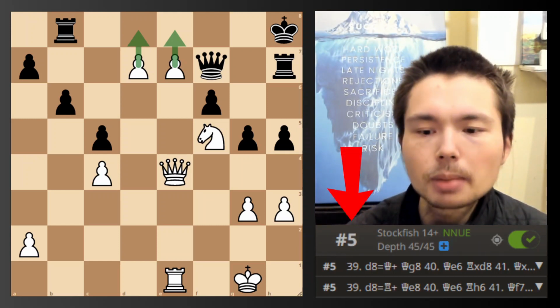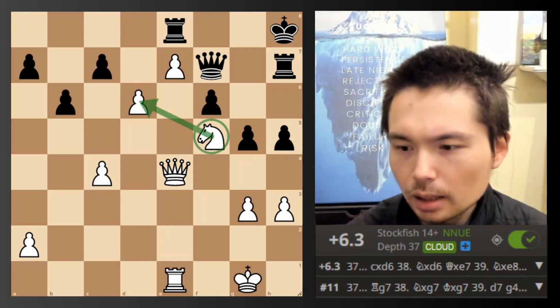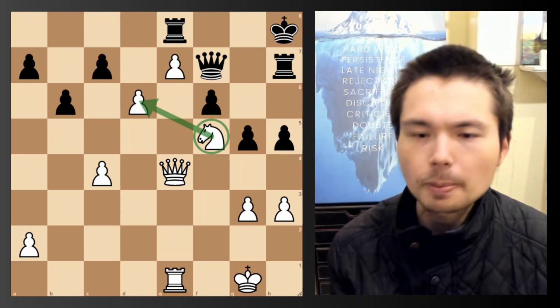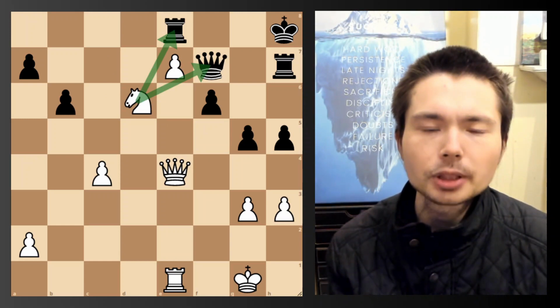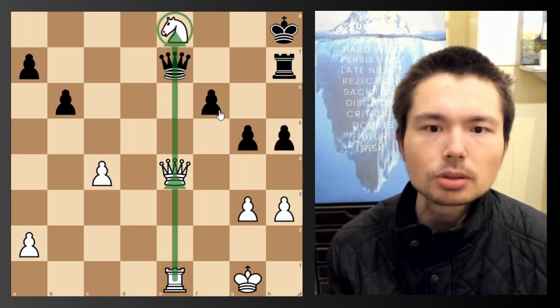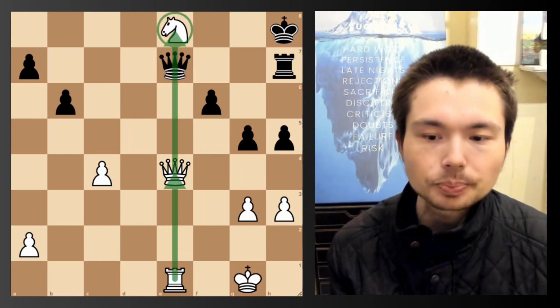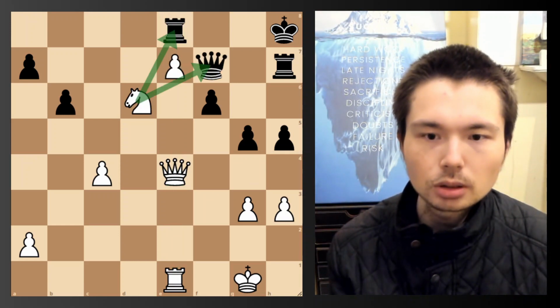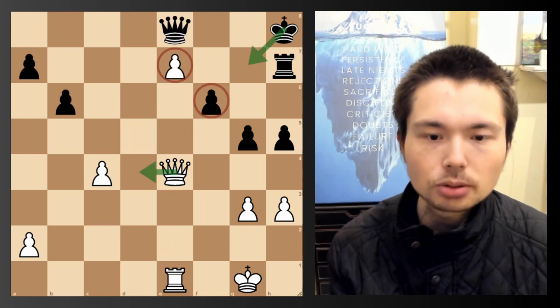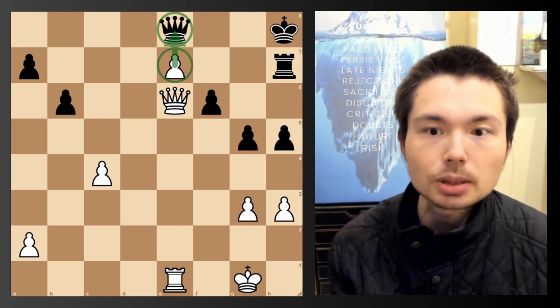#5 is going to be made pretty soon. All right, let's get back to the game. Let's turn it off here. Take. Okay, we come in. You can't do this because of this nice tactic. All right. The queen moves. We take the rook, and now total domination. The queen comes in.